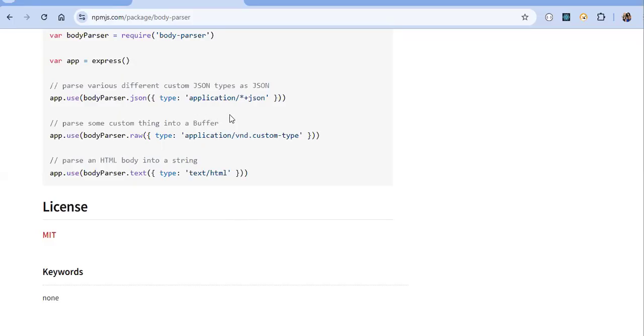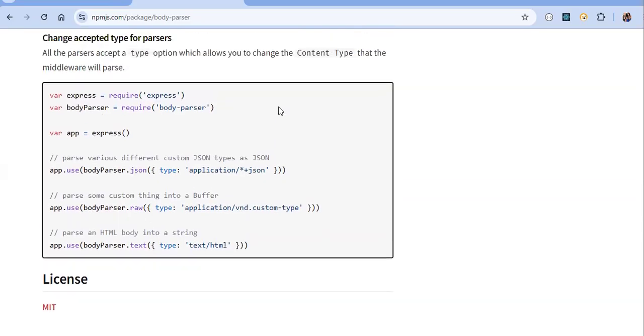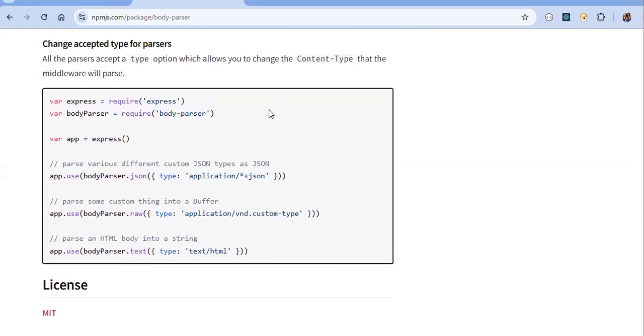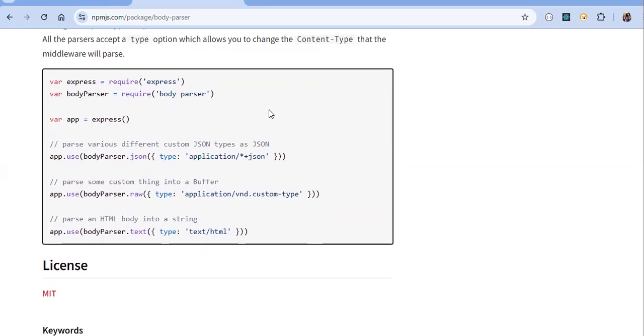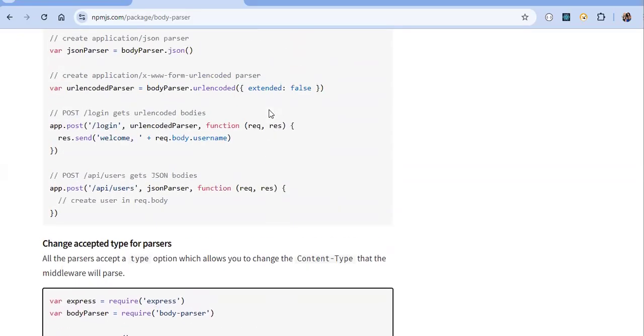After that, we should be good to go to use whatever body parser we want to use. The body parser, we brought it in, and now we want to start using it. In the old form of Node, you had to bring in this URL encoded into the application, but that is no longer required. You can always create your post request without the URL encoded. So this is what I'm talking about.